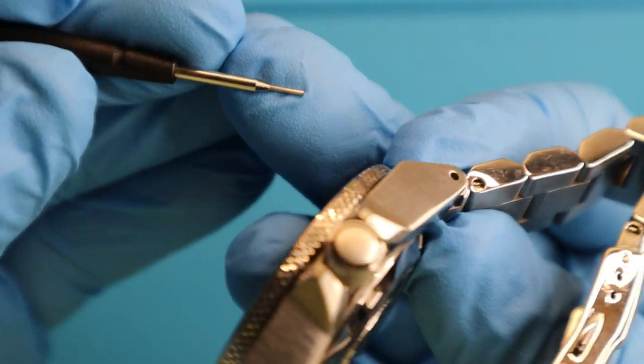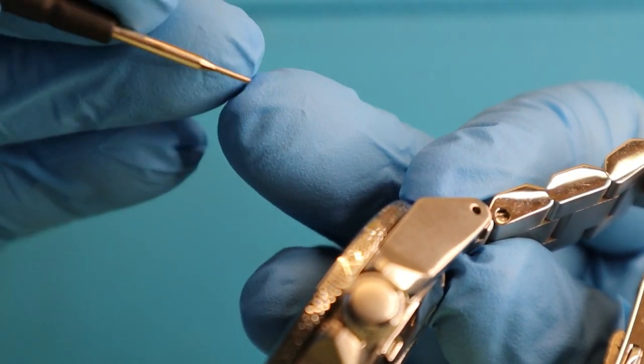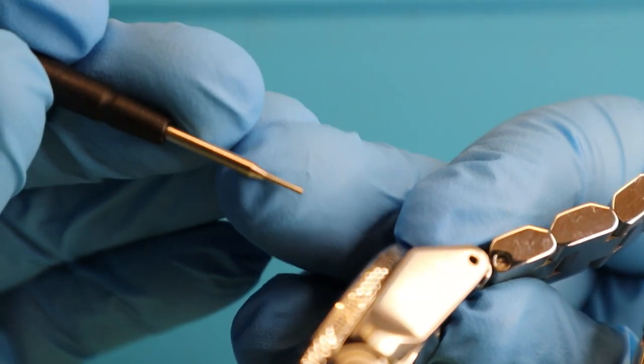This is where the other side of the tool is going to come in handy, or a pin if you have one, like a little push pin or a needle. Careful with the needle though because they're really pointy. You want something like maybe a finished nail, a really small nail.